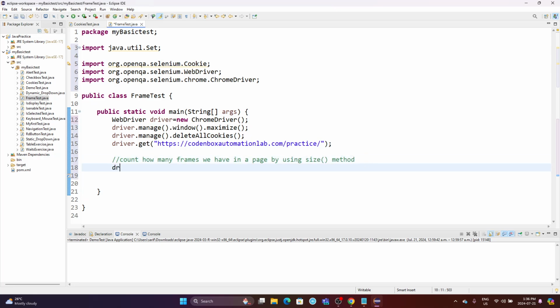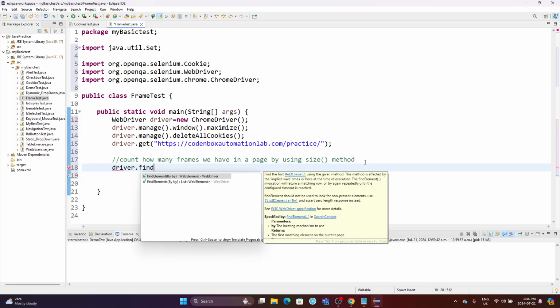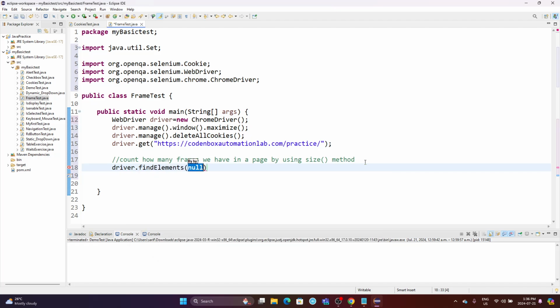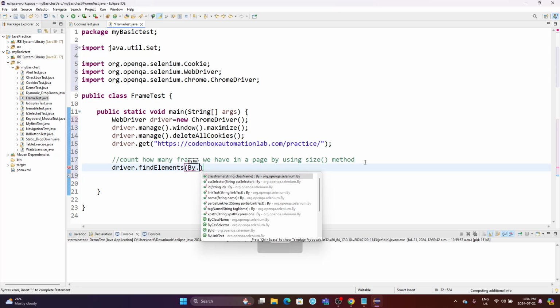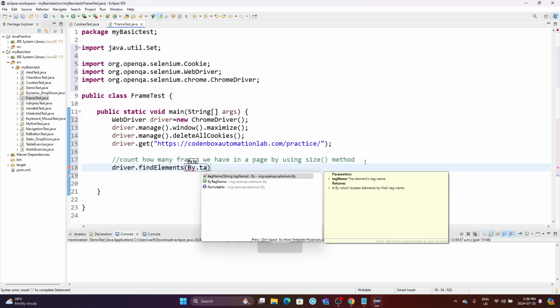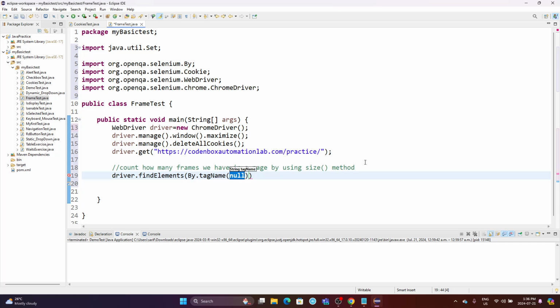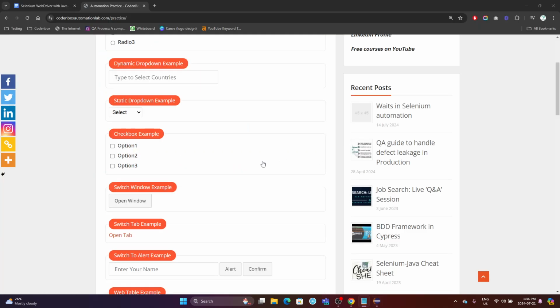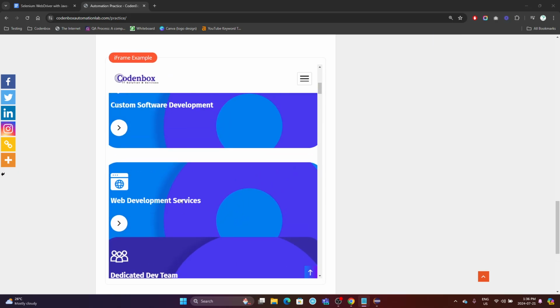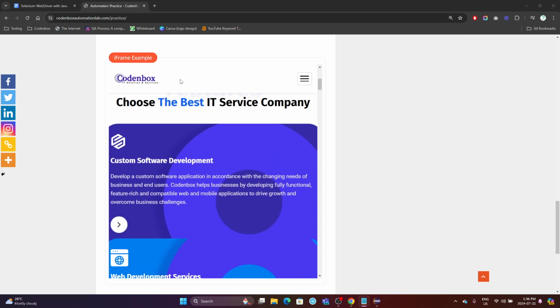So we'll say driver.findElements. We're going to use findElements, as I explained, By.tagName. The tag name for any frame is iframe. I can show you once again. Let's copy this one, inspect this area.